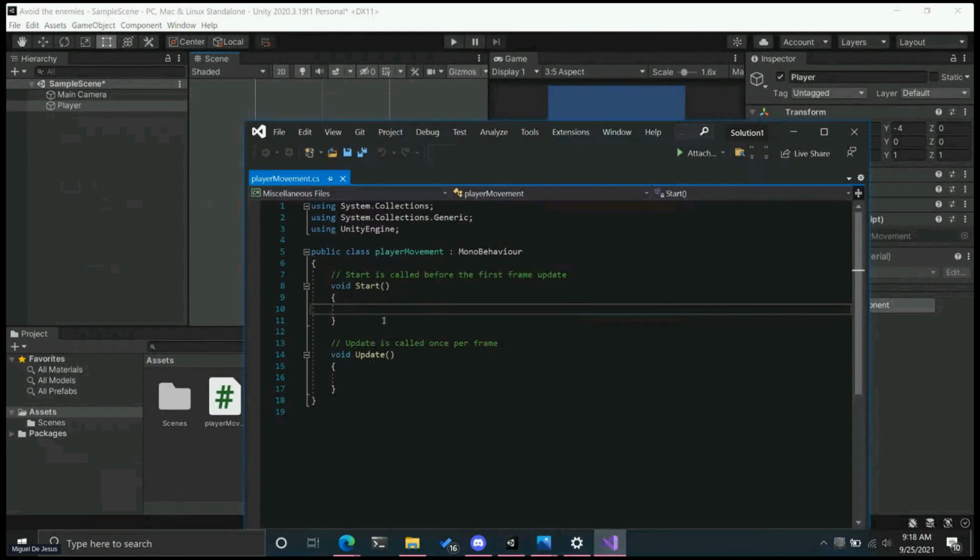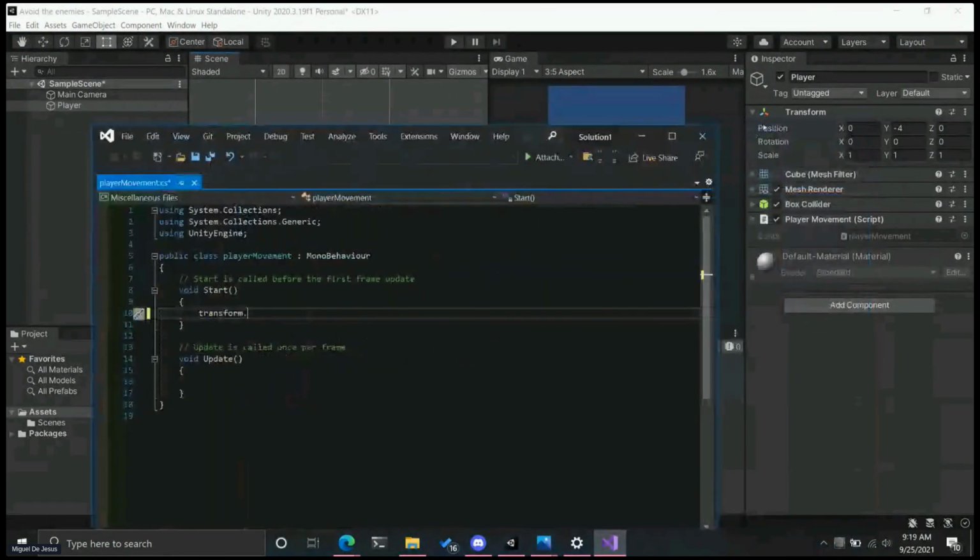So how can you do this with code? Well, you can access the transform property of the object by just typing transform, and then the position, which is this section of the transform property, position. Now, as you can see here, the position value is a vector, right?